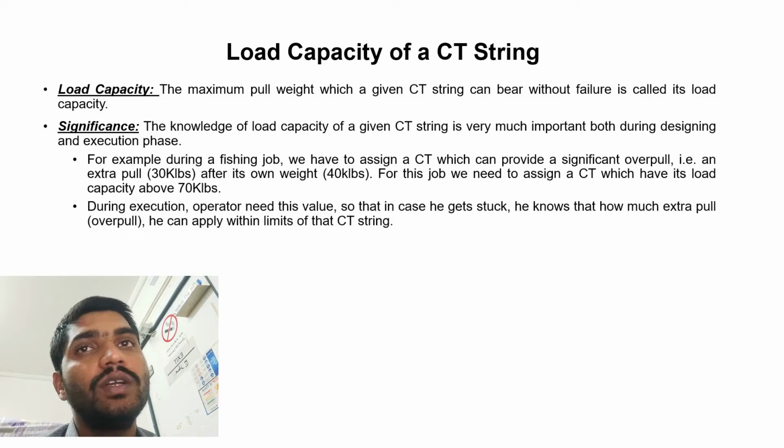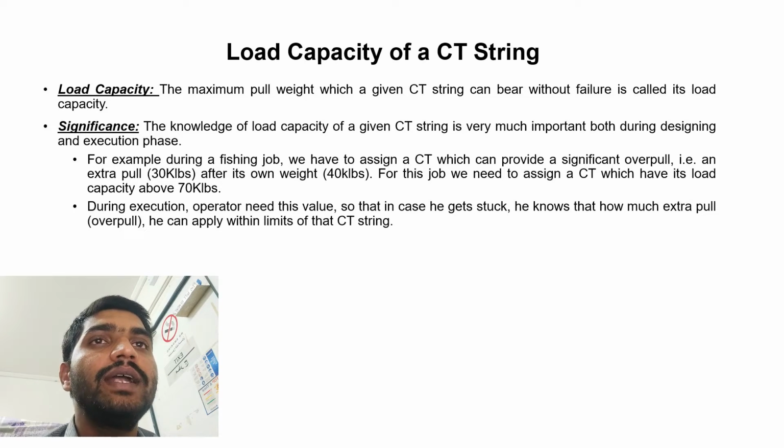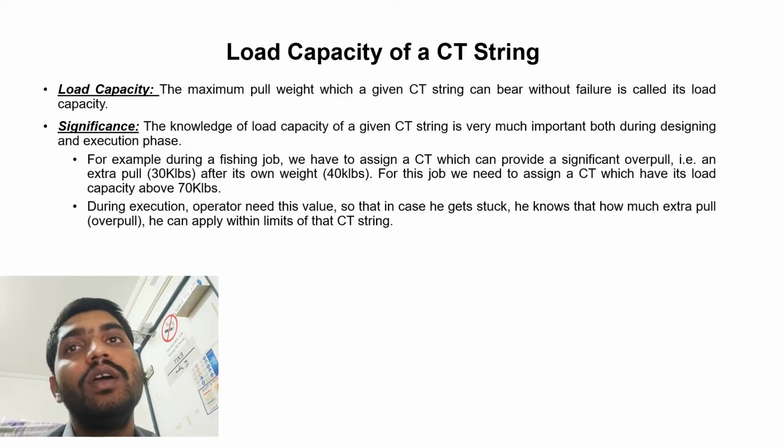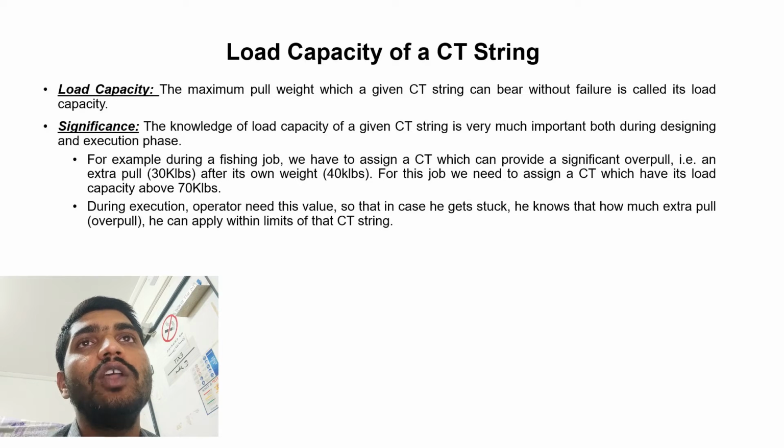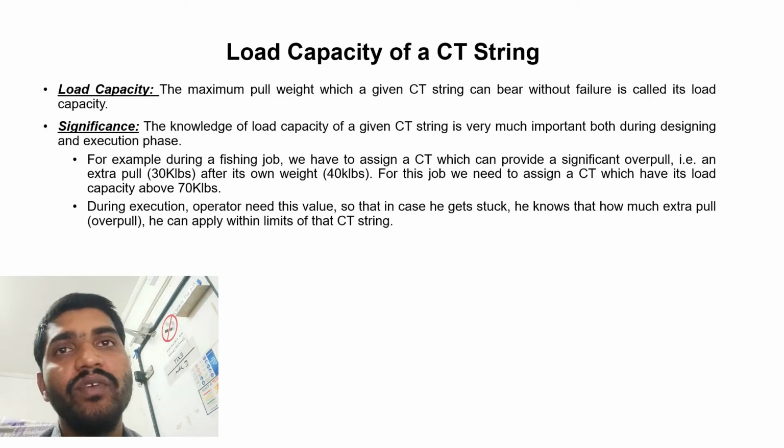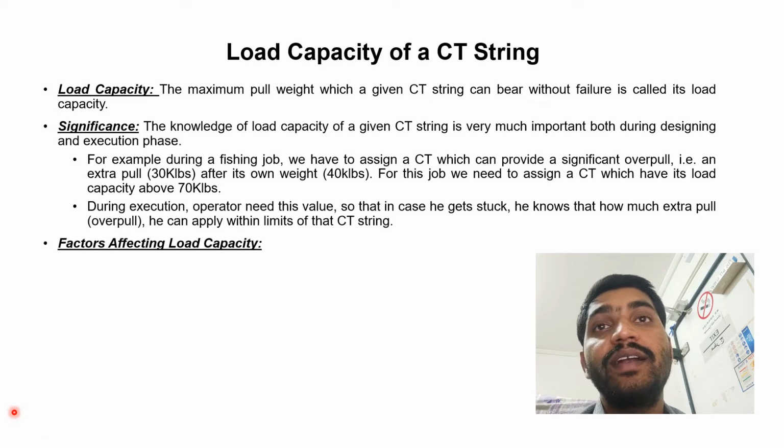Similarly, during the execution, the operator needs this value so that in case he gets stuck, he knows how much extra pull, that is overpull, he can apply within the limits of that CT string. So the knowledge of this load capacity, that is maximum pull, is important both during the designing phase as well as during the execution phase. Now we'll see the factors affecting load capacity.